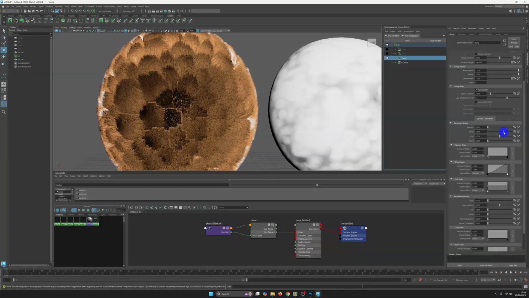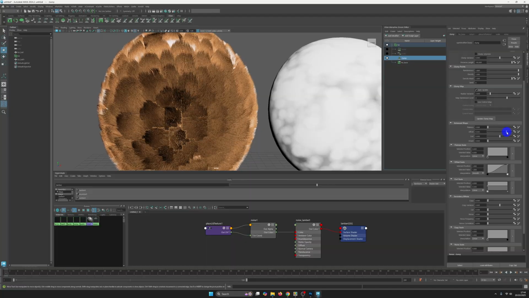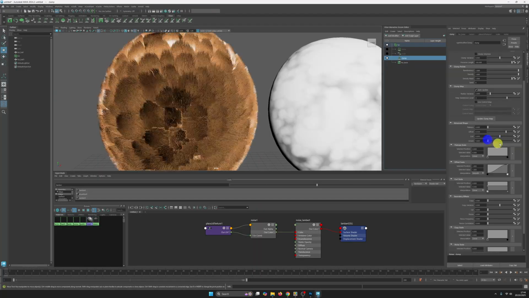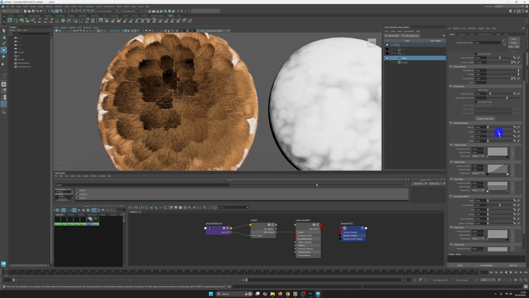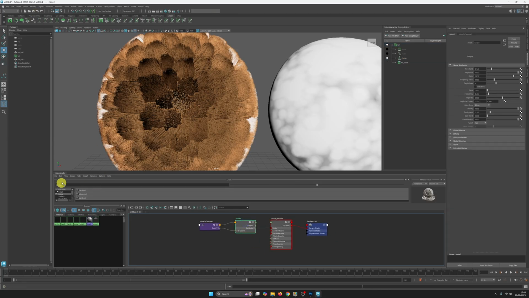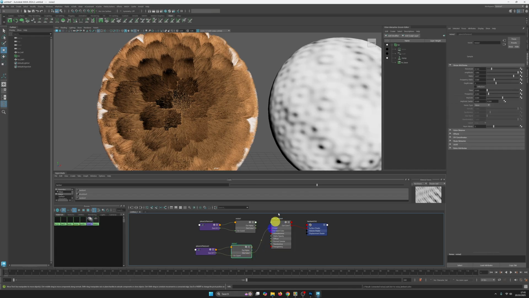Now the direction is currently all in one direction. It seems to be up towards the y-axis, but you can use this orient attribute to change the direction of this. So essentially, if we can animate over time this attribute and the orient as well, we can get some nice motion on here. What I have done in the past is just to duplicate out this noise, change it to a wave. We can plug this into our test ball here just to see what's going on.